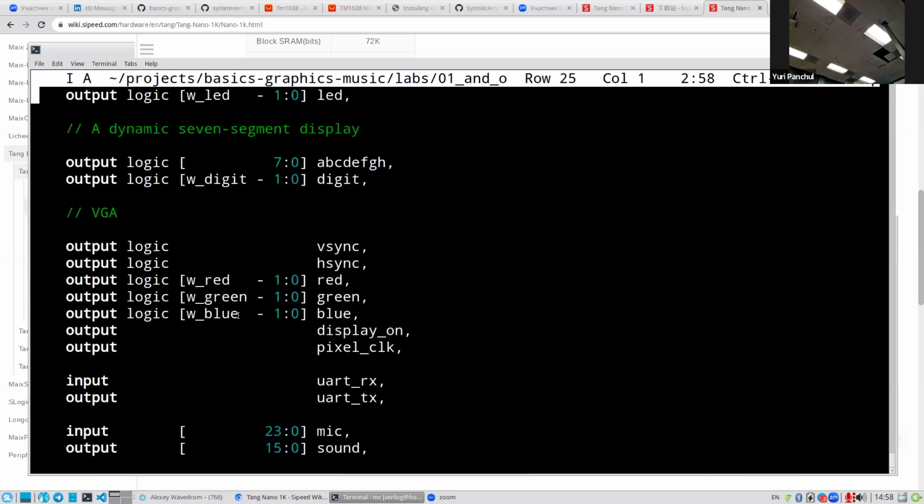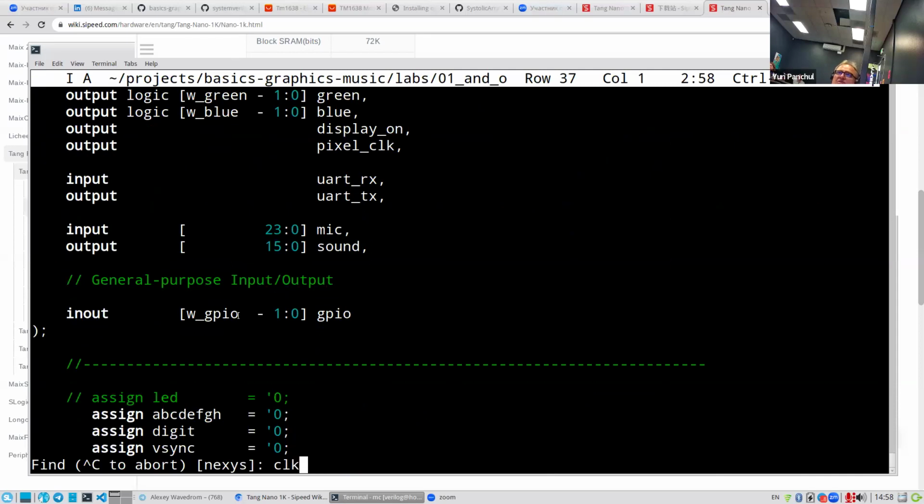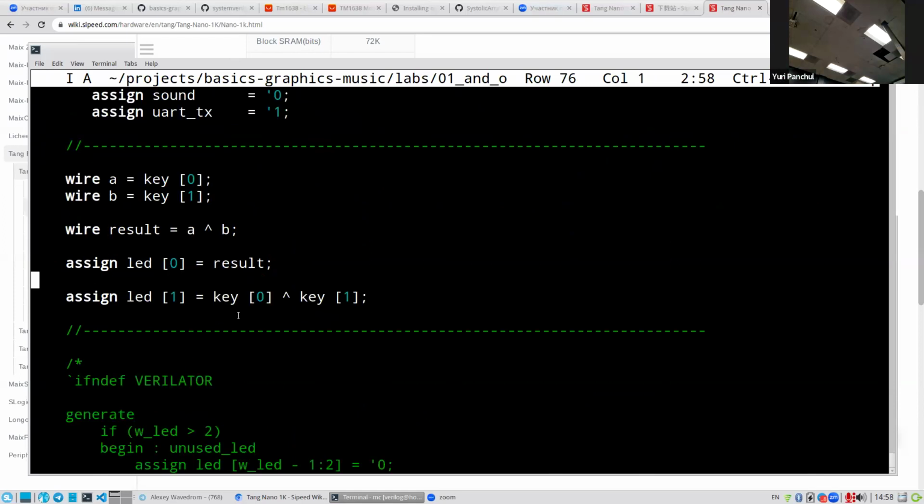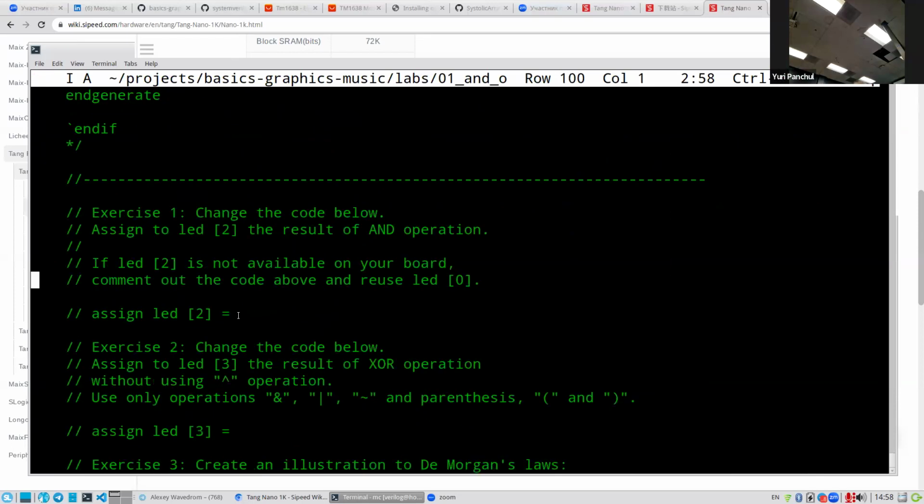It's optimized away, because if you search this example, it doesn't have any always at positive edge clock section. Clock and slow clock are defined as inputs, but we never used their values. They are defined, but never used. Okay, so now you can actually see that this thing works.